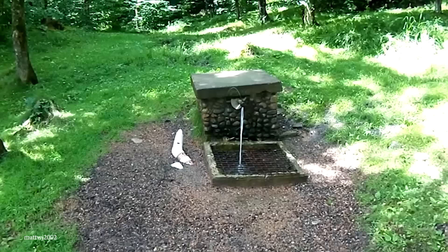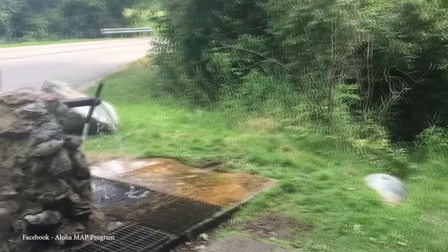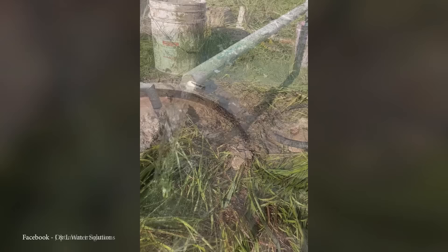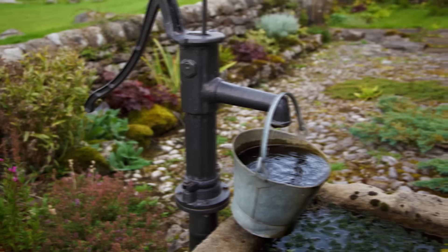This natural pressure system distinguishes artesian wells from ordinary wells, where water must be manually or mechanically drawn to the surface. They have therefore been a sustainable and efficient means of accessing fresh water, and have become crucial for irrigation, drinking, and other domestic uses. In agricultural contexts, artesian wells have transformed dry, barren landscapes into fertile fields. Over time, drilling has evolved with technological advancements, allowing for deeper wells and extraction from aquifers up to a thousand feet beneath the earth — though sustainability depends on careful management of aquifer recharge rates to prevent depletion.